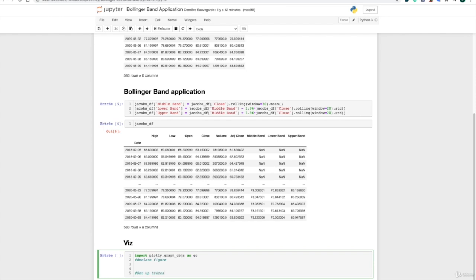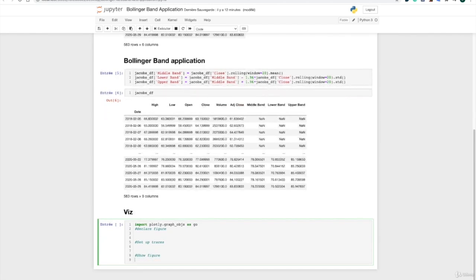Concerning the traces, we will have 3 different traces plus a candlestick. And once everything is set up, we'll have to ask Plotly to show the figure. Okay, let's go. We are going to start by declaring the figure as usual, fig equal go.figure.